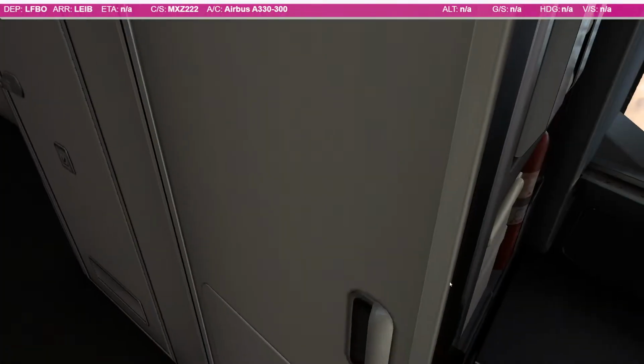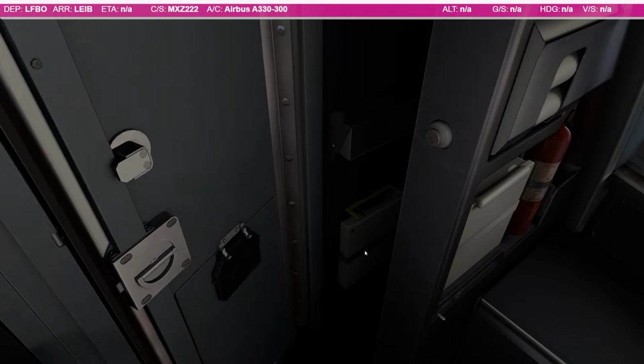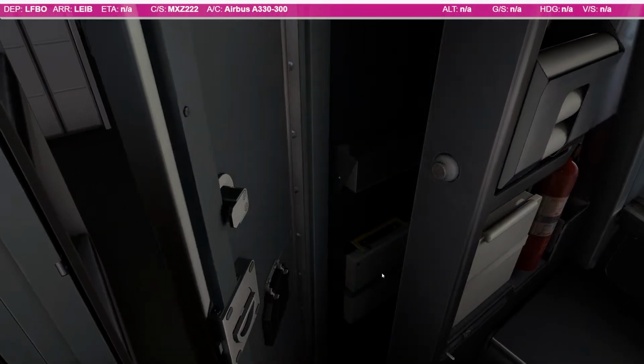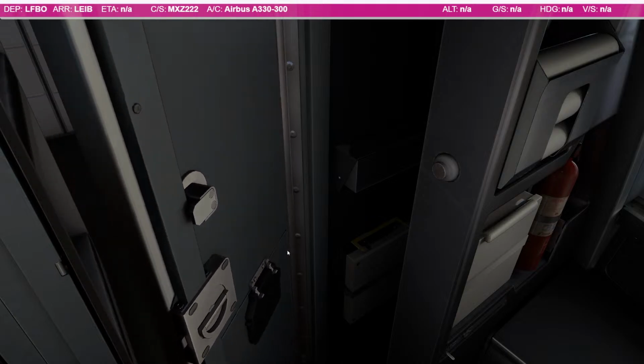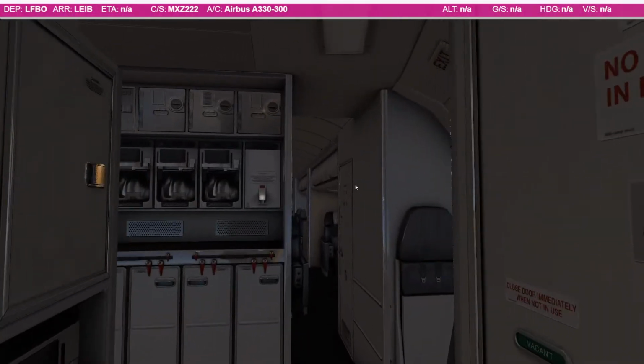Look. A door opening. And by the way, that sound is spot on. Both aspects of that sound are spot on. So they have had access to an aircraft here, because that's perfect. That's the little magnetic latch you can hear. Again, for a default aircraft.